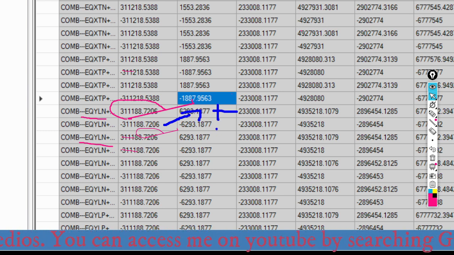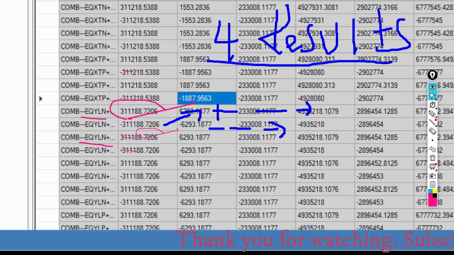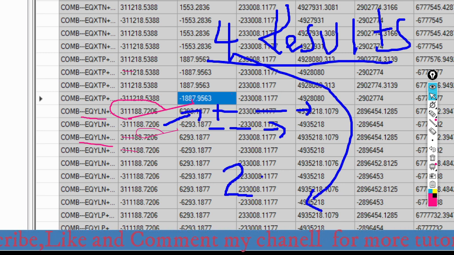One result for the positive direction and one result for the negative direction. That is, the negative direction will take the negative side and the positive direction will take the positive side. So totally we'll have four results. The rest are redundant results. But from the four results, two have similar magnitude.